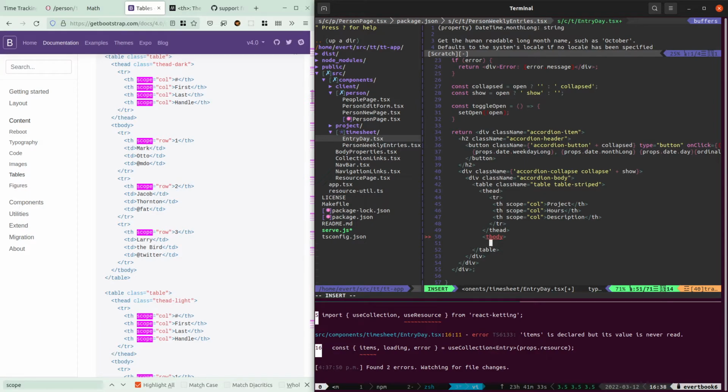And each item, we're going to use its own component for each item.